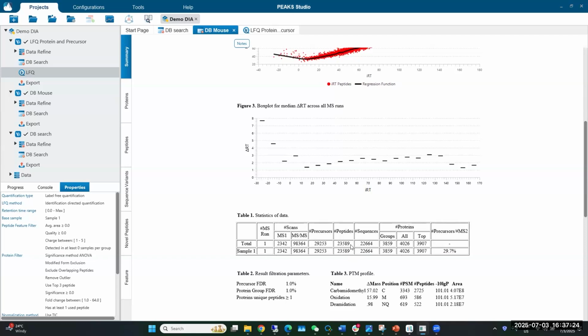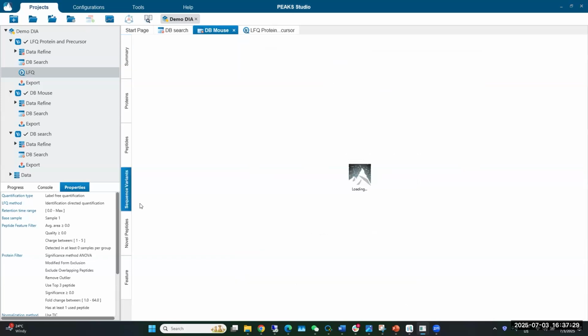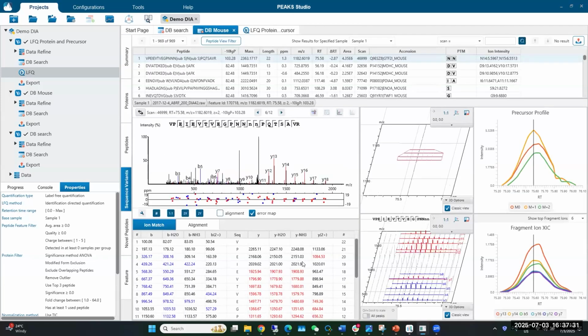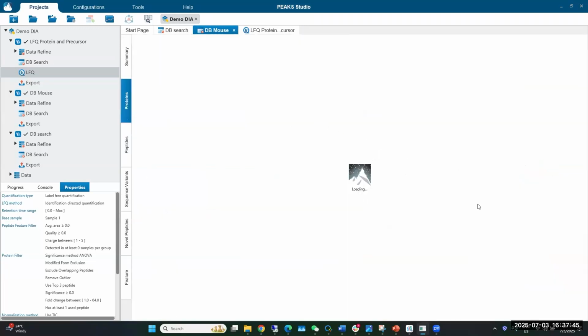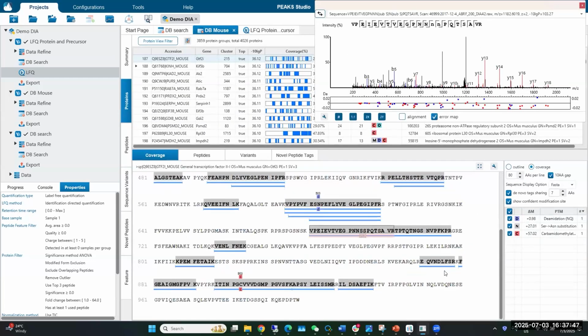Now if you look at many of those, we found sequence variants. If you look here, this is a peptide, this is a DIA, and this is a variant. It shows that there is a mutation. This is the comment. If you click here, it will show you where it is.